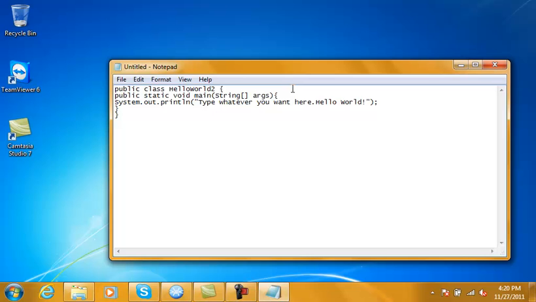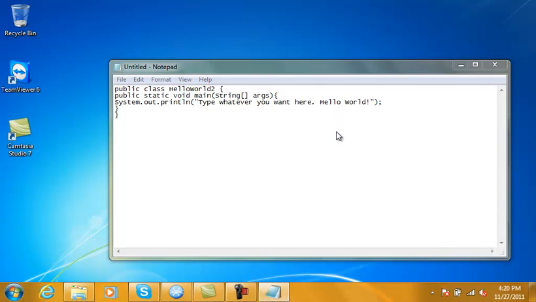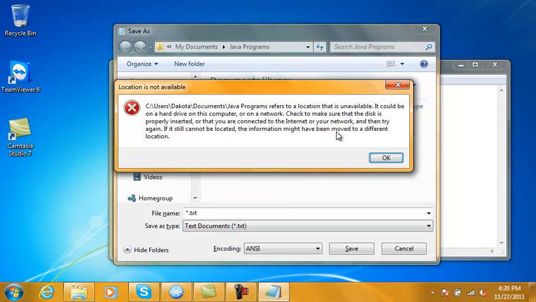So just type whatever you want there, and then you have this. Now what you want to do is go Control S or File, Save As, whatever you would like to do, and save it to a directory.